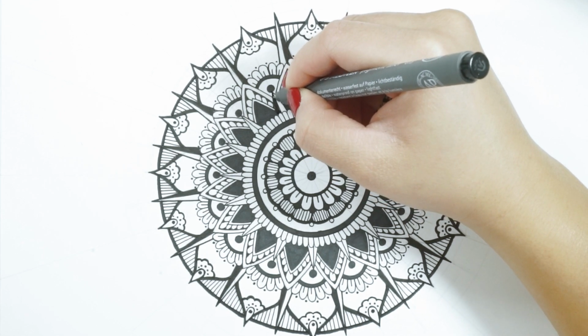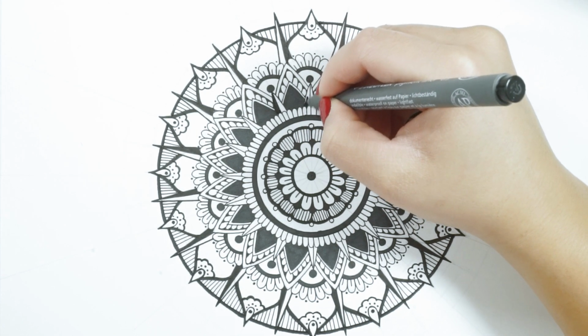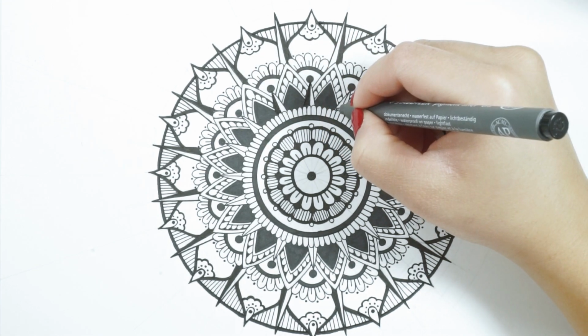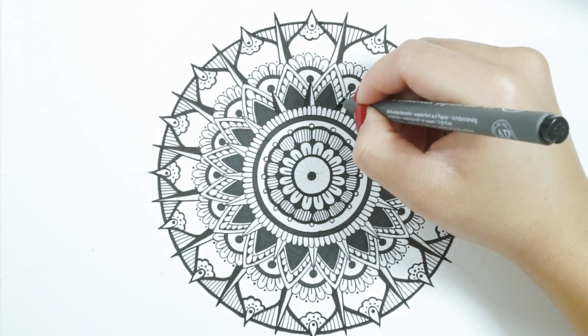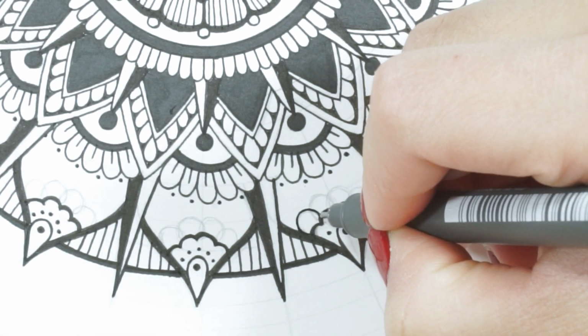We are then going to color in the left side just to bring everything together, and I'm really glad that I did that because I felt like there was something missing. So whenever you feel like there's something that needs to be done, just take a step back from your artwork and just see what needs to be done, what's missing.